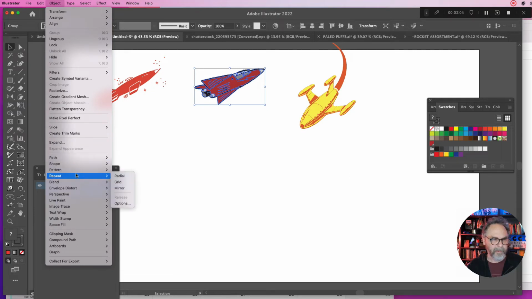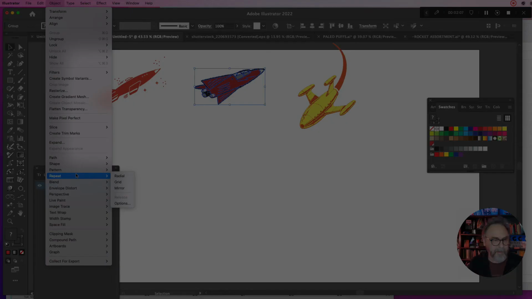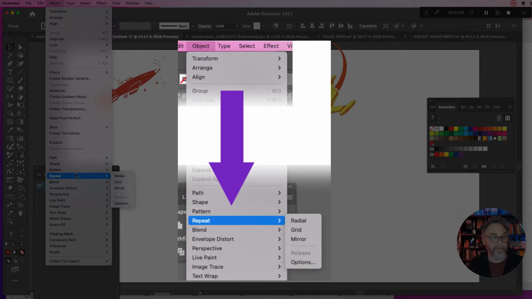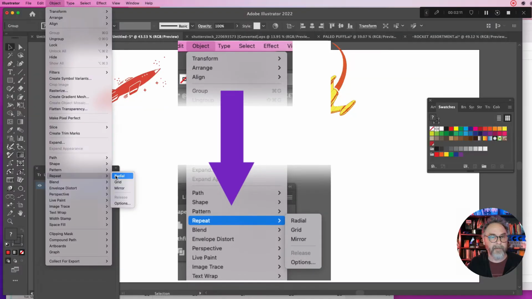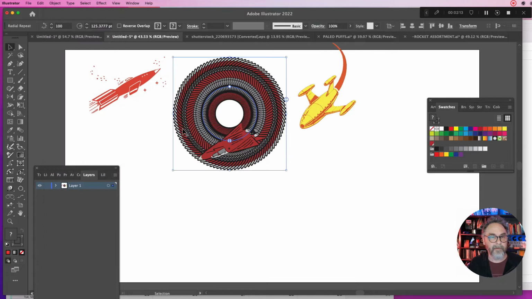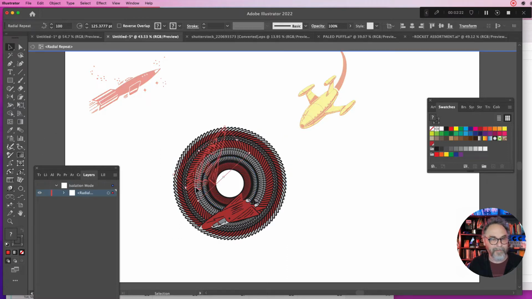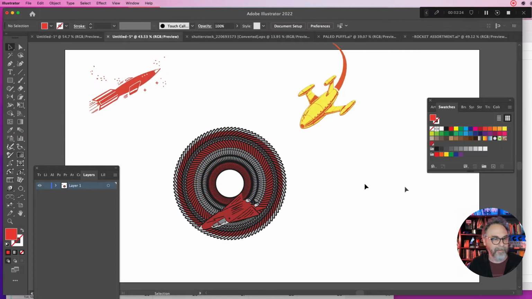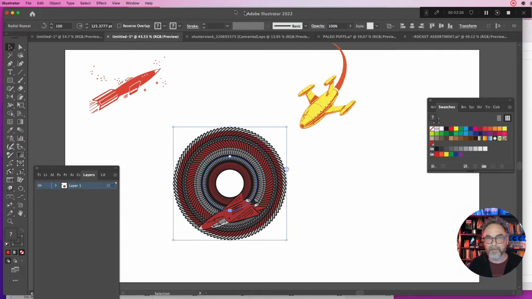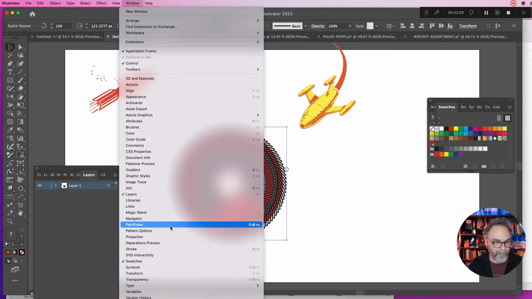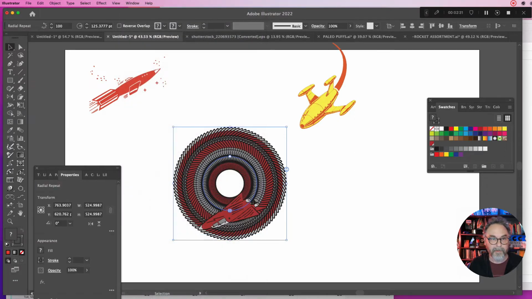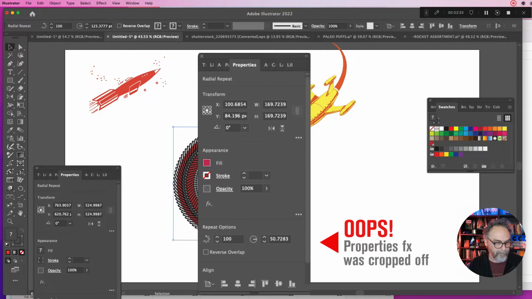I think one of the most interesting or useful ones is the repeat pattern. If you select a shape and click Radial, look at that. That's insane. You can rotate a spaceship or anything around a shape. And I think if you double click on it, or maybe go into the properties menu, our favorite friend, the properties menu. Yeah, here we go. We've got the repeat rotation down here.